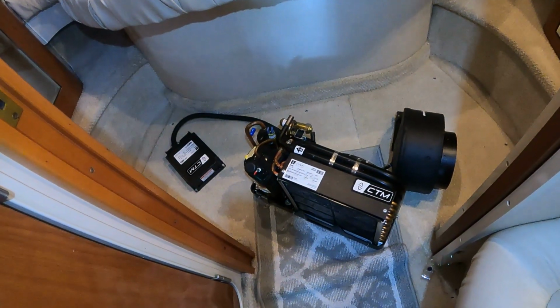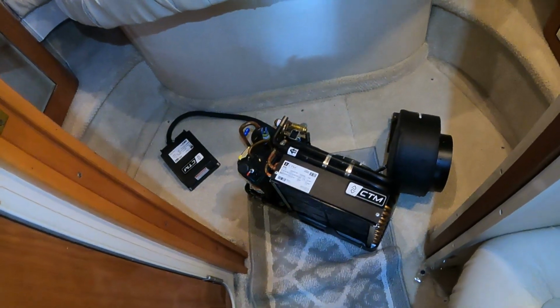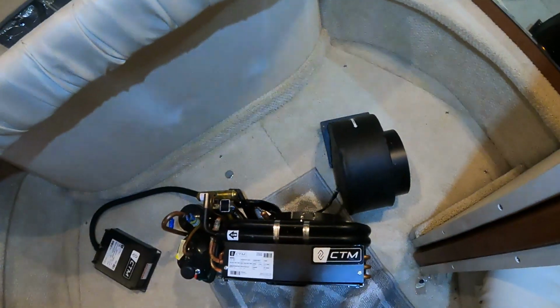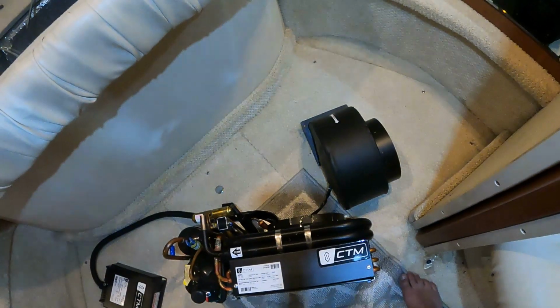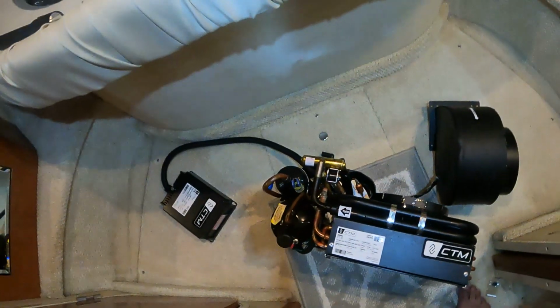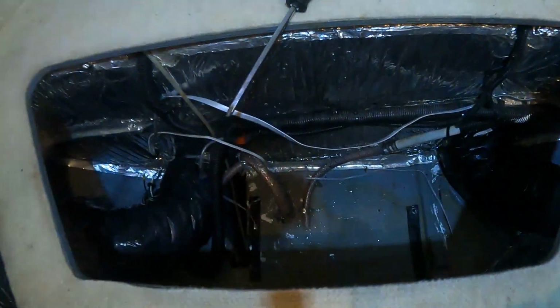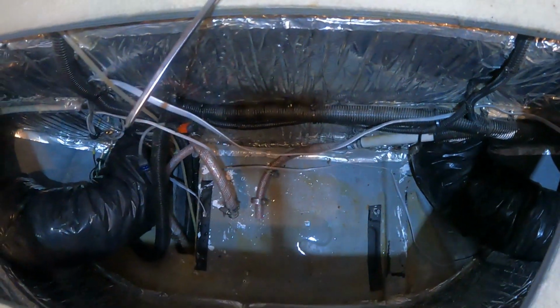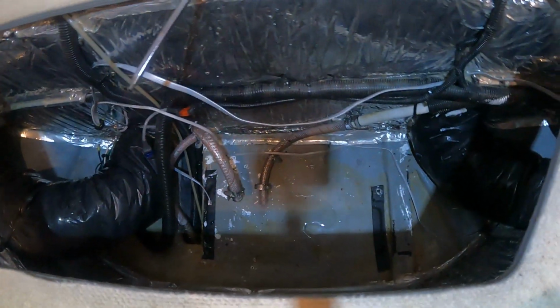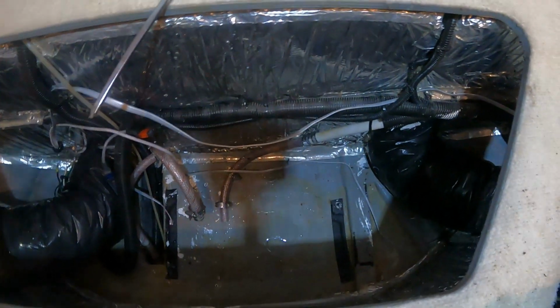Okay, we have made progress. So as you can see, I got the old unit out. It's a little difficult because that fan, which has that big inductive motor on it, it's pretty heavy, and it is attached. It has to come apart to come out of the hole, but you're managing two separate pieces along with everything it can snag on down there on its way out of that hole. And it's really almost a one-person job. I guess two people can get up here and help, but you're basically doing it by yourself.